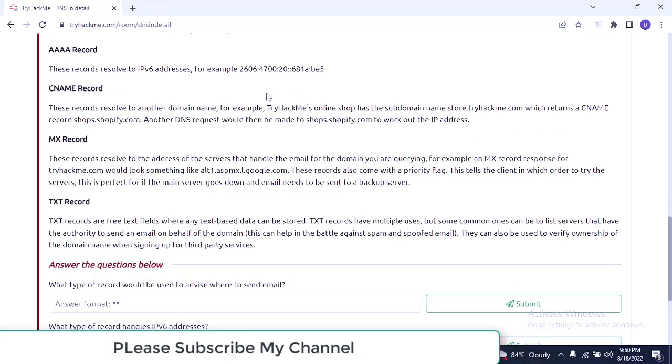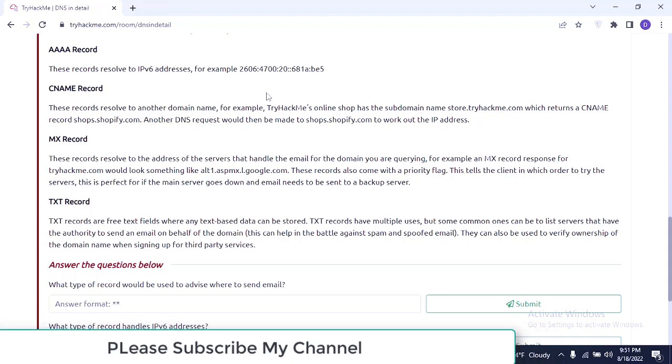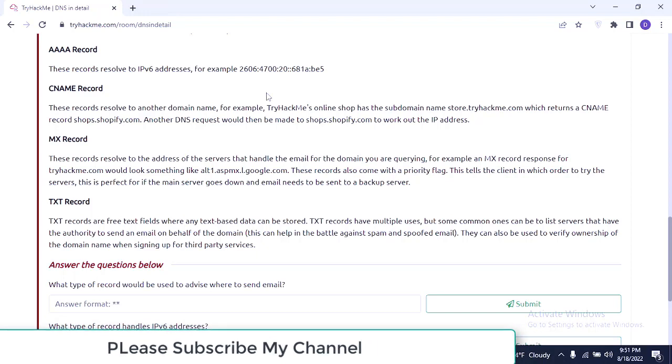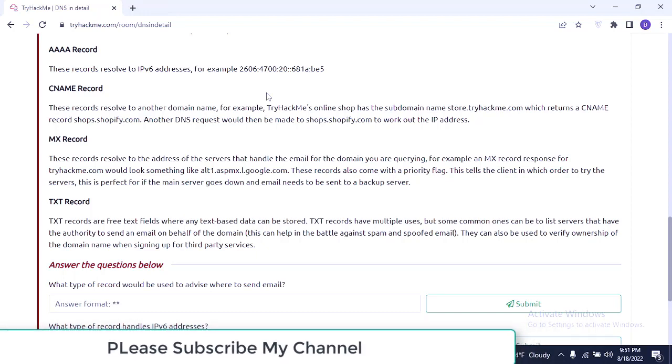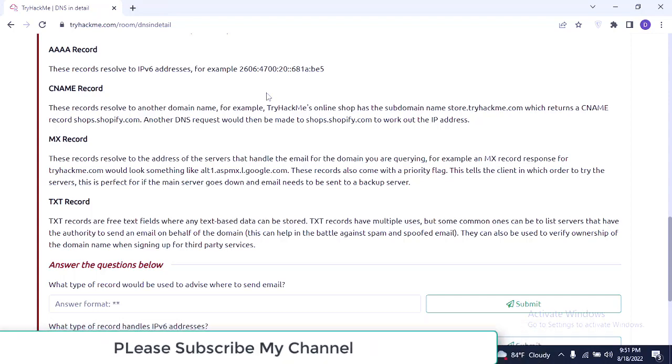Okay, next record, MX record. These records resolve to the address of the servers that handle the email for the domain you query. For example, an MX record response for tryhackme.com would look something like alt1.aspmx.l.google.com. These records also come with a priority flag. This tells the client in which order to try the servers. This is perfect for if the main server goes down and email needs to be sent to a backup server.